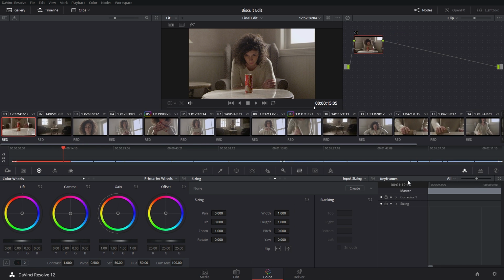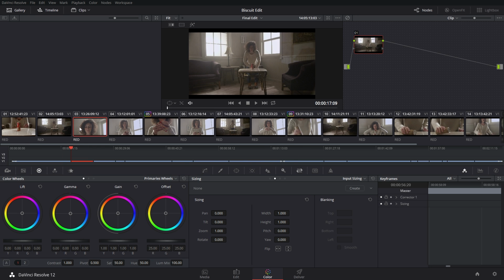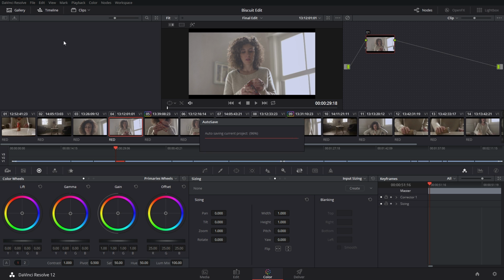Moving over to the side, you have a room for keyframing. You can keyframe masks, you can keyframe color over time, you can keyframe brightness levels, a whole bunch of different things you can do over time. Up here, as we mentioned, you've got your mini timeline right here, and above that you've got the clip that you're actually grading. This is your gallery right here, and your gallery is going to be used for saving stills and saving grades that you can then later on apply to a specific clip. And that is a basic overview of the layout of the color section inside of DaVinci Resolve.